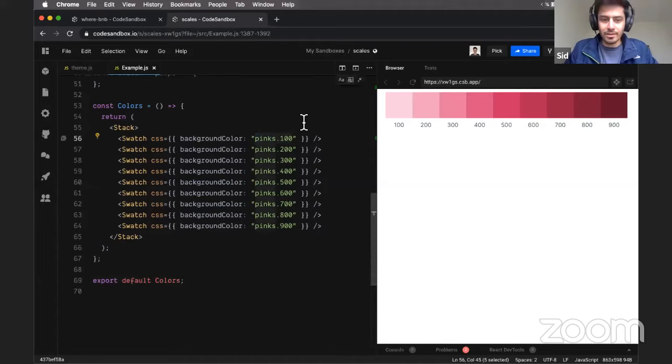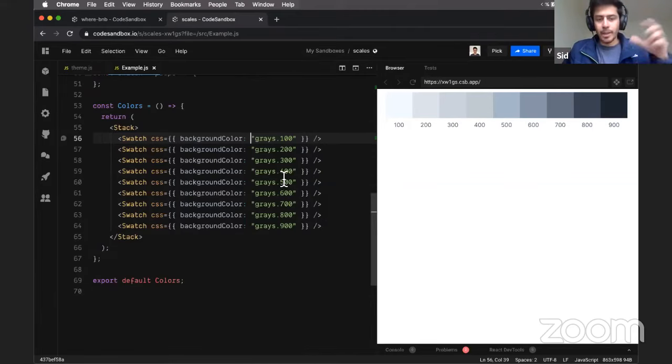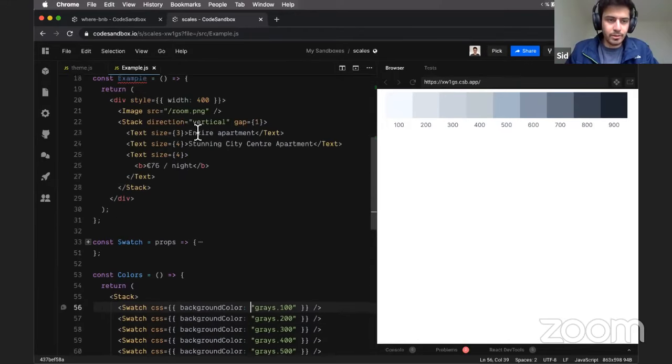So I can also change this to, let's say, grays, which I've already defined. And this is my gray palette, right? Now when I'm trying to build something, I'm not doing the color picker thing. If I want it to be gray, I pick from one of these values. So I say background color gray 500. And if it feels too light, or if the contrast is not enough, then I bump it up or bump it down. So let's go back to our earlier example.